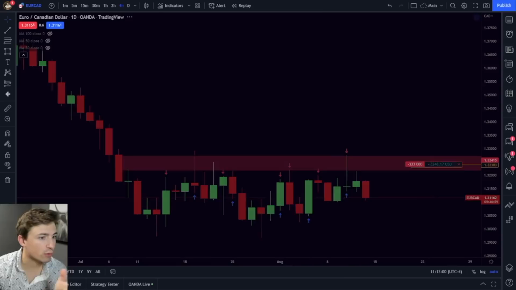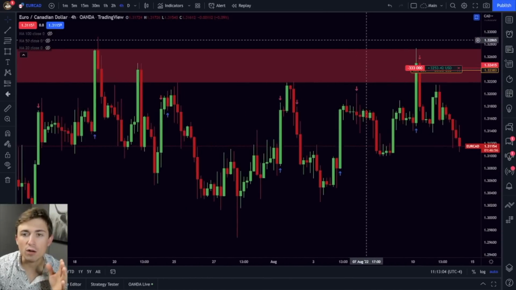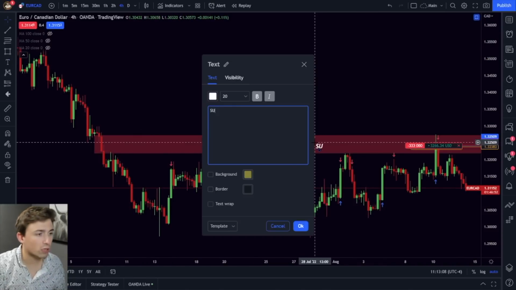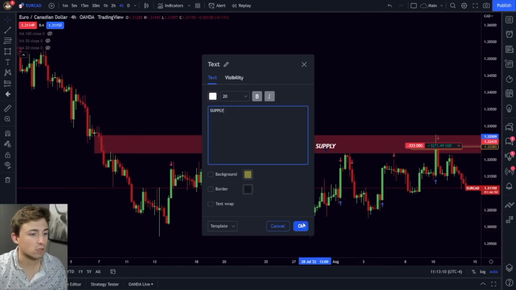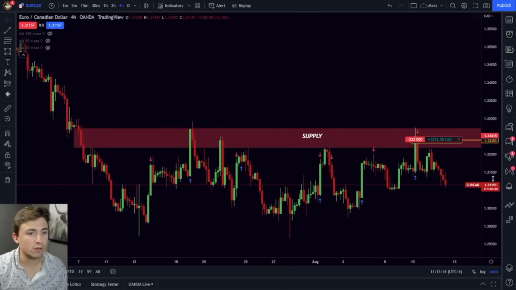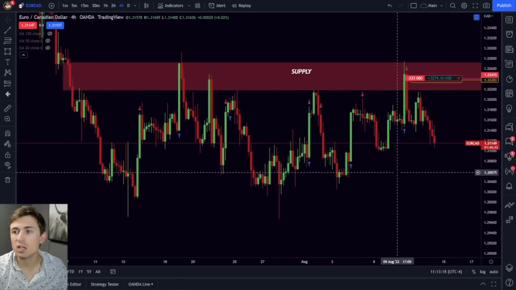And now narrowing down into the 4-hour chart, you can see that we did actually get a beautiful sell off of this zone. So that level of supply that we marked out earlier on in the trade did in fact hold very, very well. Now comes the tricky part. So now we've got our stops to break even. We've managed the risk on the trade. We've taken off the potential for this trade to turn negative on us.